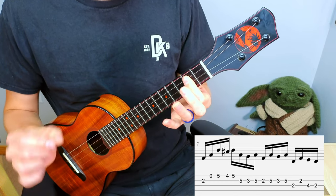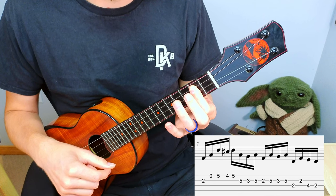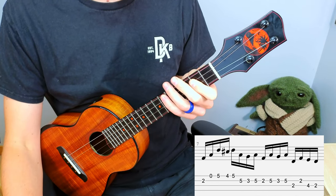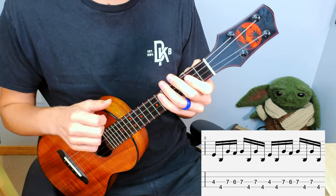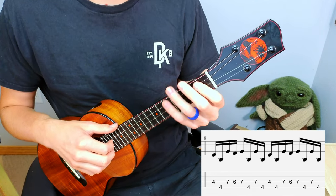So try both out and see what you like more as you're practicing. Moving right ahead here to measure eight. Measure eight's really going to use this low G string, as is nine. We're now going to be moving our position.